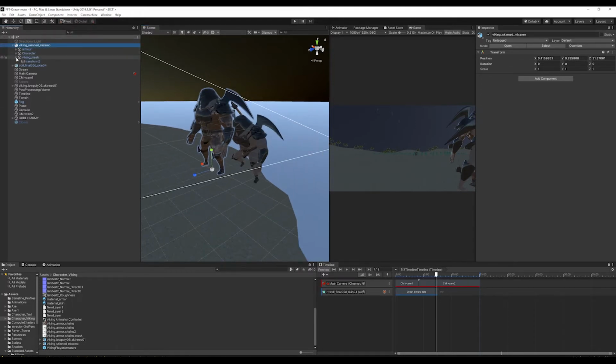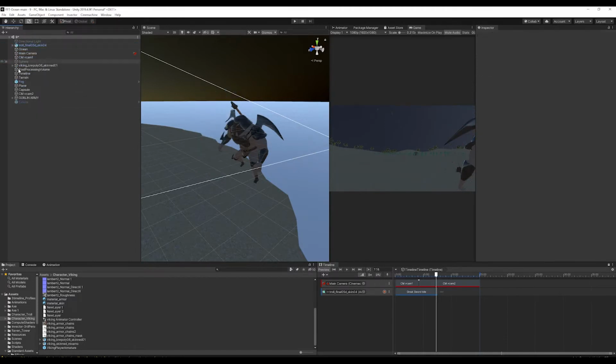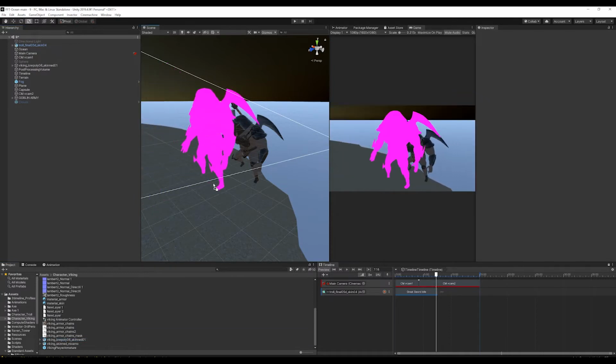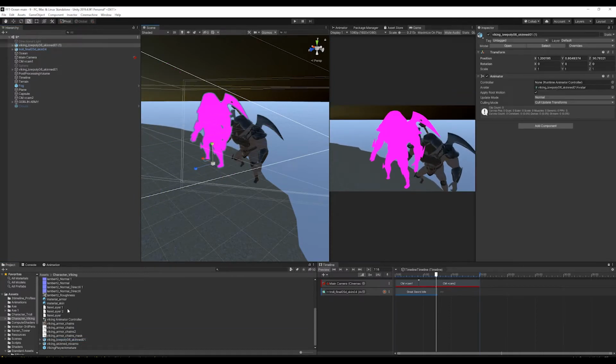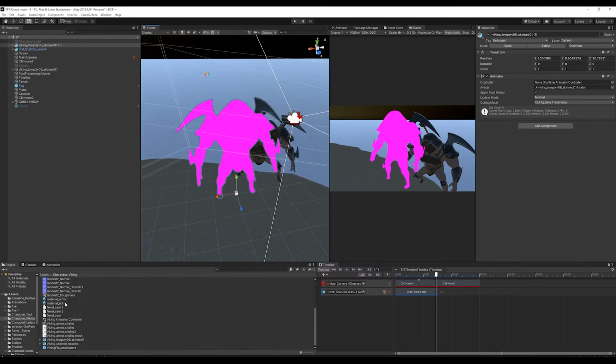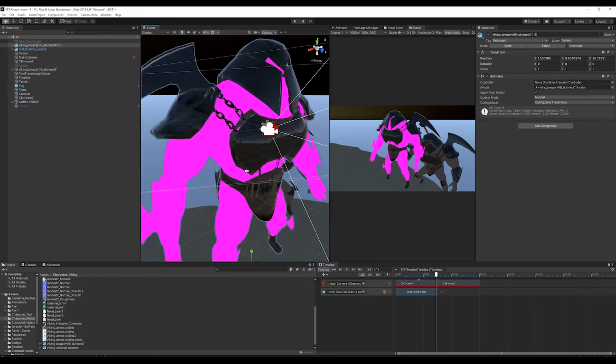Now, in this character's case, oh, looks like that's the wrong one. Skin. That's the problem with splitting up your object into multiple sub-objects, right?